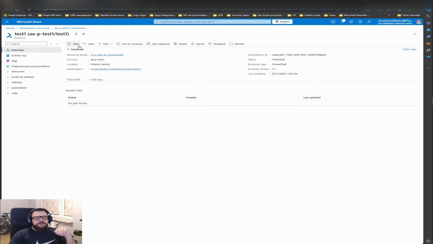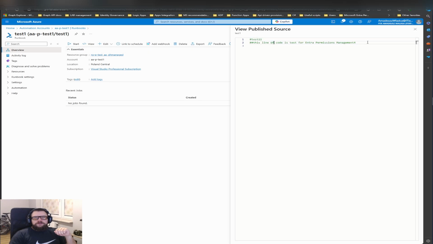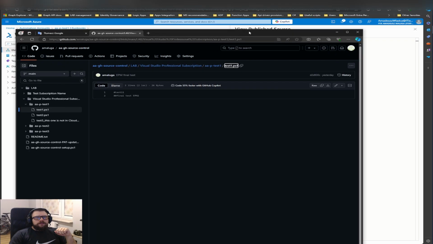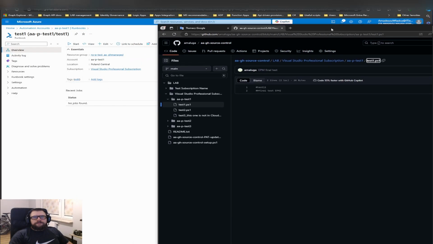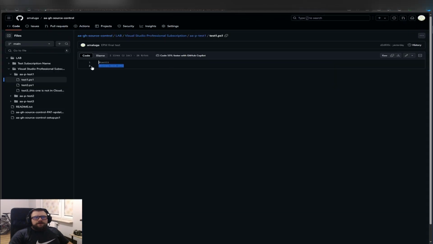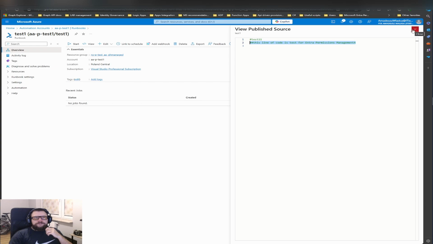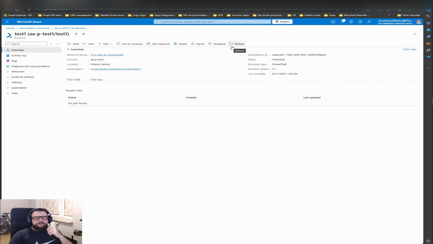As we can see in the runbook, we have this value on the second line. In the repo, there is this value which should be synchronized to the runbook. The pipeline has crashed. Source control is dead.